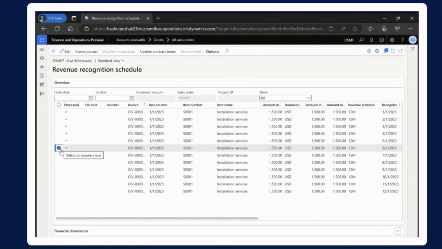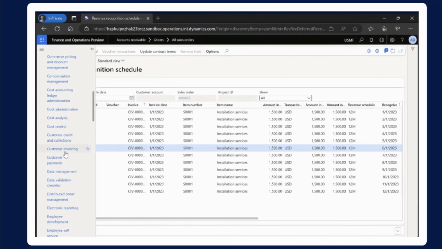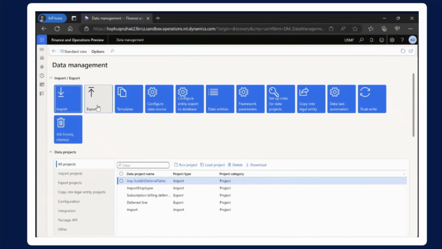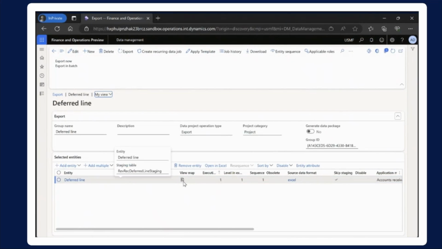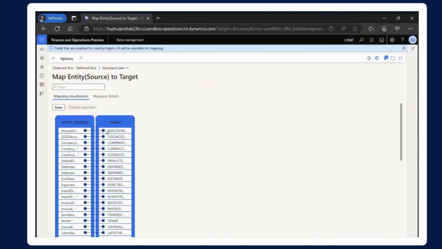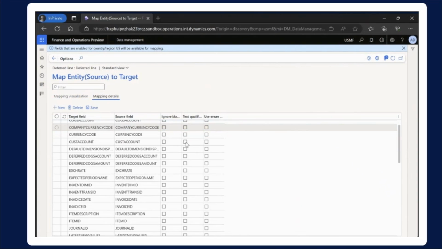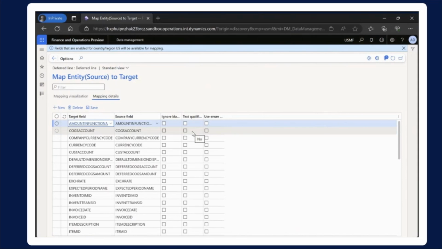So to start this process, what we'll need to do is export this data using the deferred line revenue recognition entity. So it's RevRec deferred line entity. We'll take a look at that real quick here. So if we go to DMF, we can take a look at the particular configuration of that export. So here we'll see I am an export here for deferred line. We'll open up that project. And in here, we didn't do anything special as far as restricting any fields out. We left the core mappings. The important pieces here are what we're going to need when we go to revenue schedule. And those are going to be the following fields.